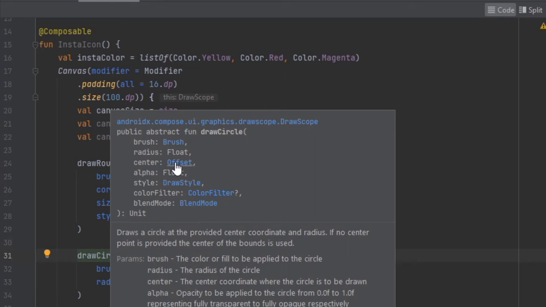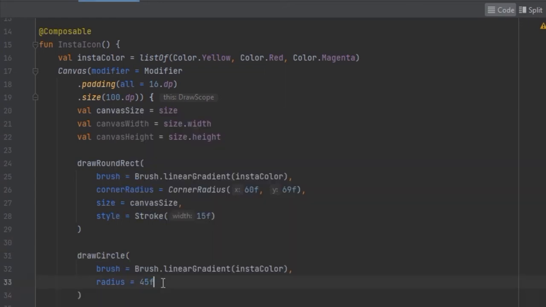So if we want to move it from one point to another point, but by default they are going to be offset at the center, and we want our first circle to be centered inside the canvas. And also there are different parameters, for example here styles and other things which you can try to pass in. So for our case also, we want to pass in the style. So this one is going to be situated at the center.